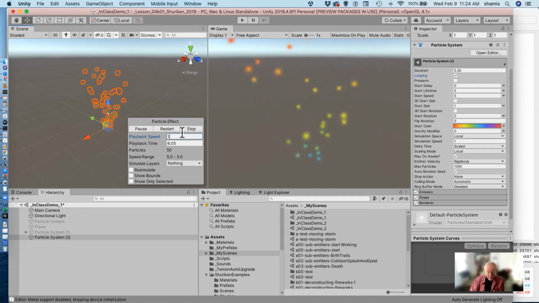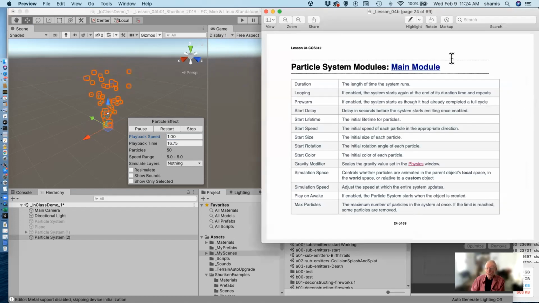So this is a nice little tool that is handy. And the other thing here, it shows how many particles are active in the scene with some other tools that we'll get to later. So lots of stuff.